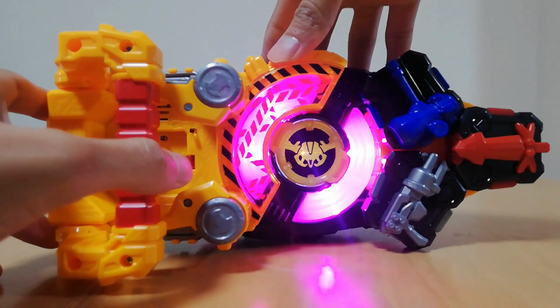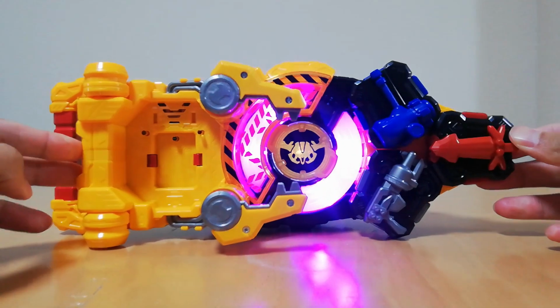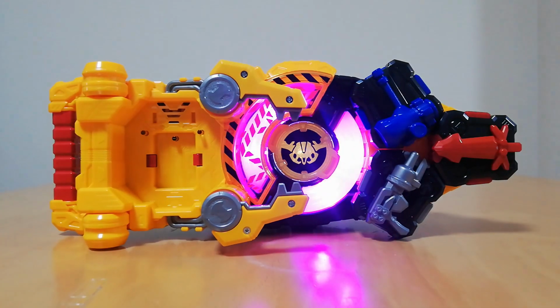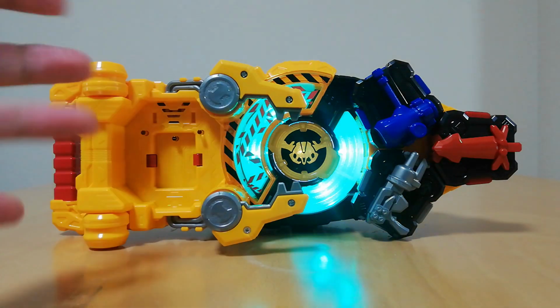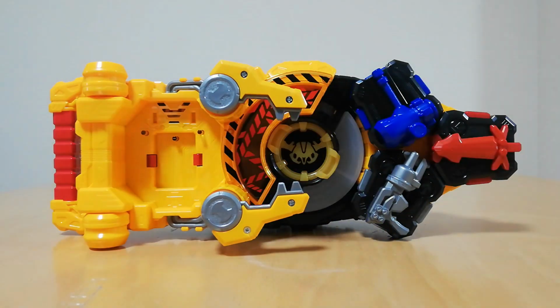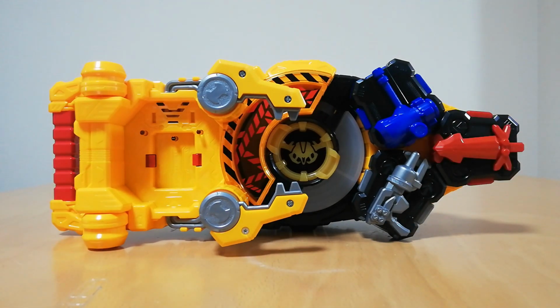Okay, let's try it. Henshin. Oops. Would you like a custom selection? I kind of messed up there because the table was blocking this one, but you kind of get the idea. These flip back over there and they didn't fall out, so yay! Very nice lights, of course. And it asks you if you would like a custom selection. So, you know, it's a very polite raise buckle. I actually really appreciate his politeness.